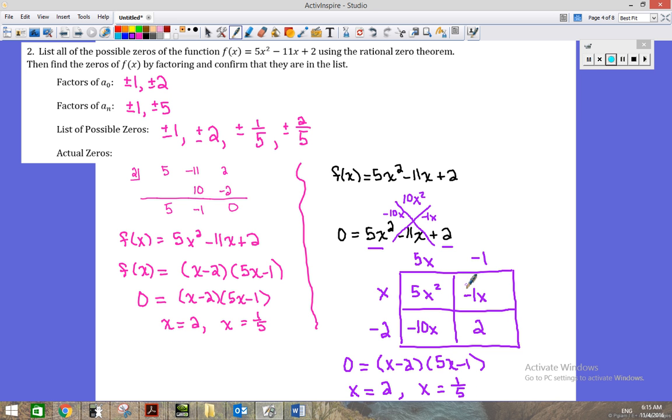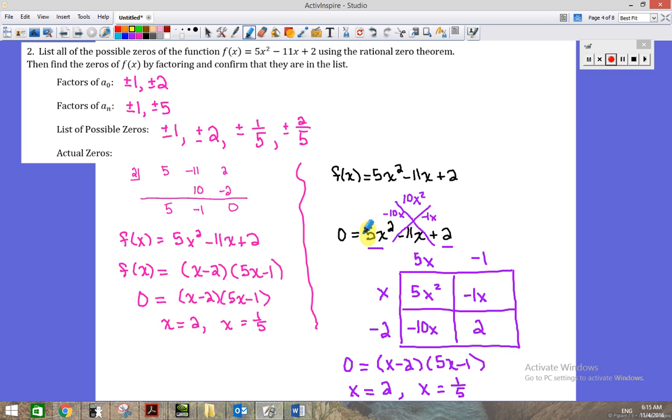This is kind of a nice method, an organized method, this x method, to factor things, especially for pre-AP students, if that number 5 was not a prime, if that number 5 was a composite number with a lot of different factors, a lot of different combinations, a number like 12 or 24 or 36, where you've got a lot of combinations, the people that do it in their head might accidentally skip over the right combination that they need. Here, there was only one way to get the 5x squared, that's 1x times 5x.